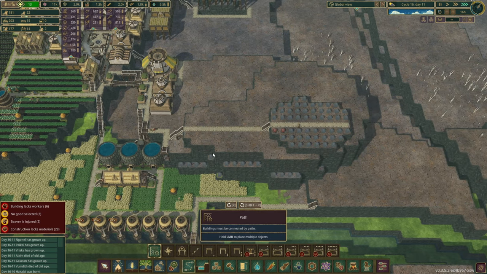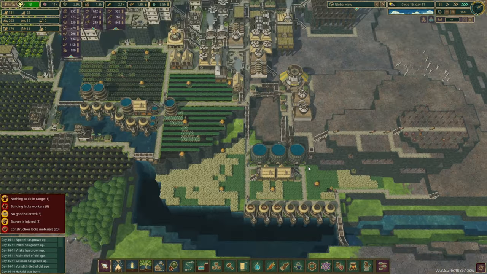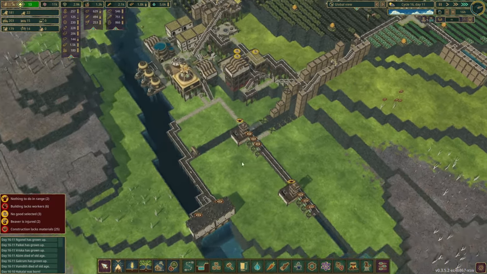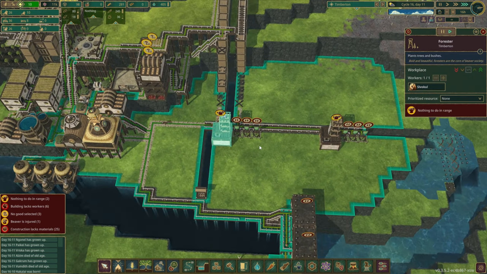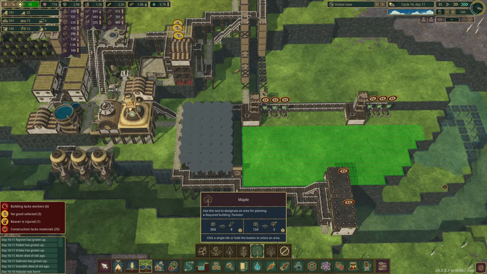Also going to take those down. Should be able to reach all of those. And we are doing pretty good. Still no logs here. And these guys have nothing to do in range, so let's give them something to do. We are going to plant a ton of maples.